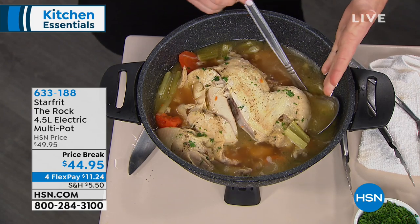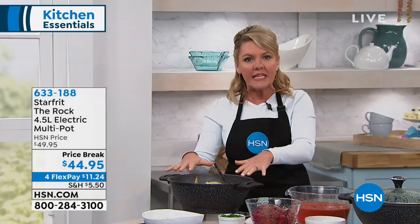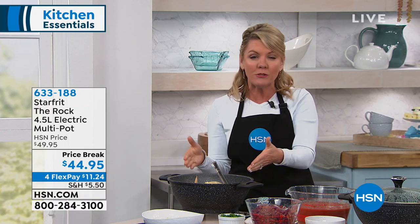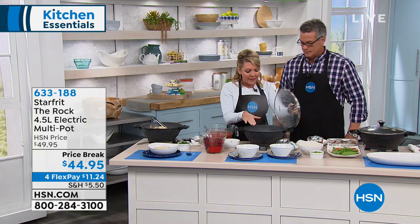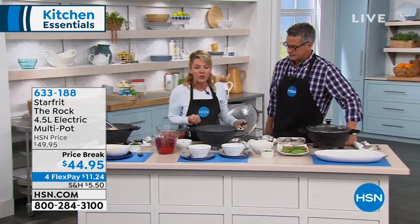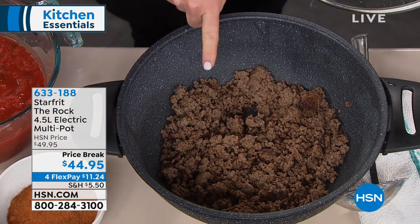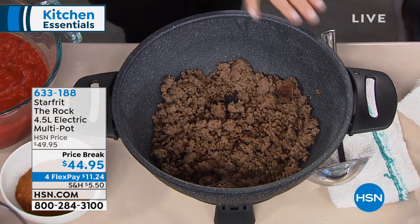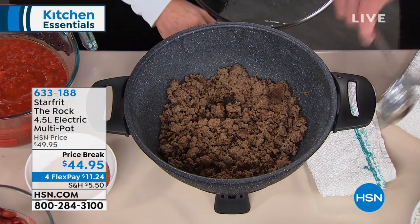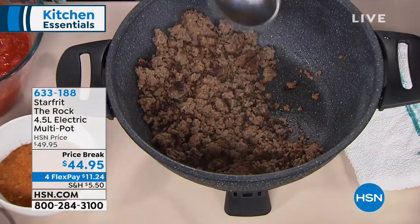Now, not all that important when I'm doing something like the chicken soup. In this case, I think the even heating and certainly the capacity is more important. But when I start to saute things, when I'm browning my meat, when I'm doing a stir fry, it's really important to have that great nonstick. I can fry an egg without any spray, butter, or oil right in the base of this pan. And take a look, I'll move this meat aside. Look at the bottom of that pan. Do you see a bunch of fat and oil in that pan?